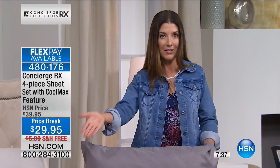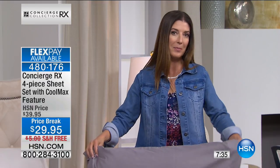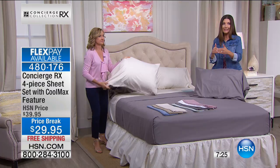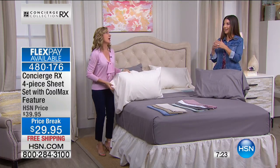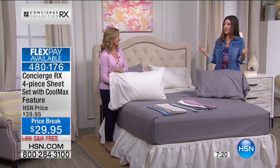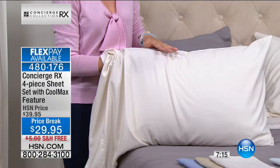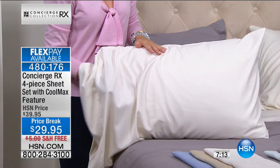We love treating everybody to one size, one price — it doesn't matter what size you're picking up today, you're all getting a four-piece sheet set with Coolmax technology for less than thirty dollars. That's like $8 and change per piece. You can really pick these gorgeous colors, stock up, and refresh that linen closet. Maybe it's been a while — sheets with holes, stains, or that have lost the elasticity around the bottom sheet — yes, it's time.